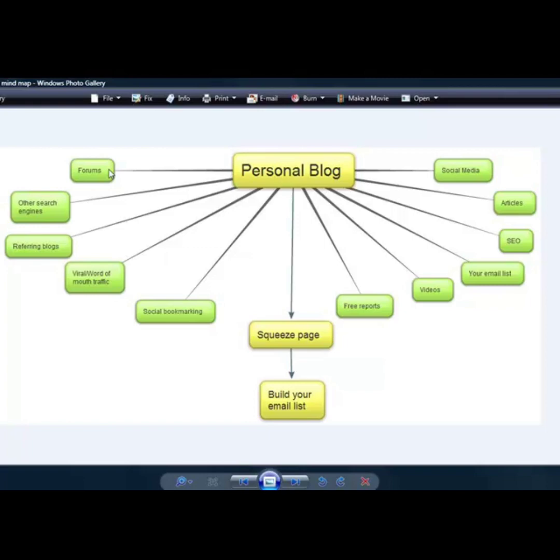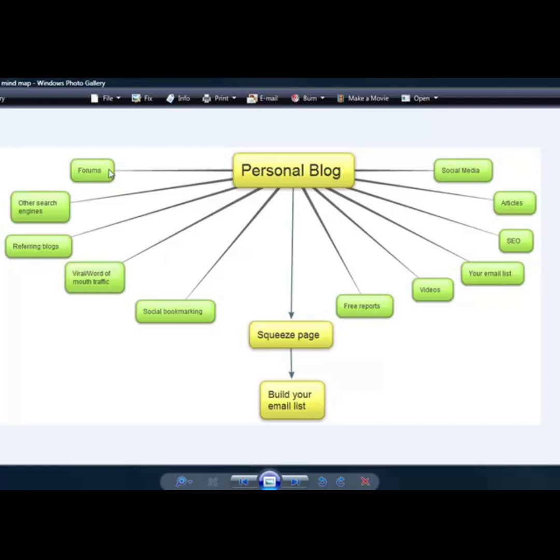The first one is this particular model that you see in front of you. Again, I will say it's very, very powerful. This is the best way to build your email list. This particular method I call my business building vehicle. It's a very powerful way of building your list. So don't ever forget that this is the best way to build your email list. This is where you want to be spending most of your time creating content and links. If you do that, then your email list will grow a lot faster.